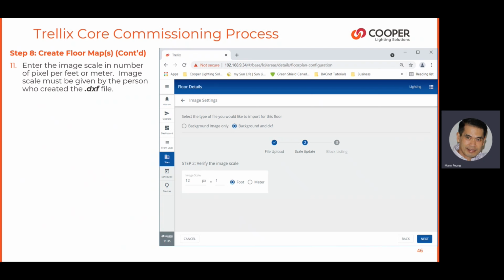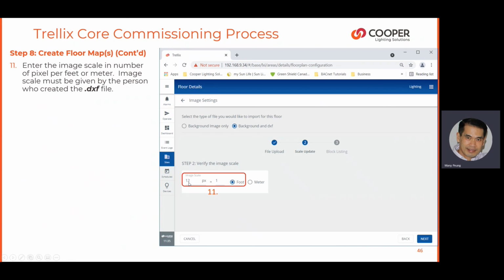It's very, very important, because if the scale is off, then the accuracy of your floor plan is going to be off. Okay, and remember, for RTLS system or Trellix locale application, room level accuracy is very important to achieve. Okay, if the image scale is wrong, then you will get the wrong room level accuracy.